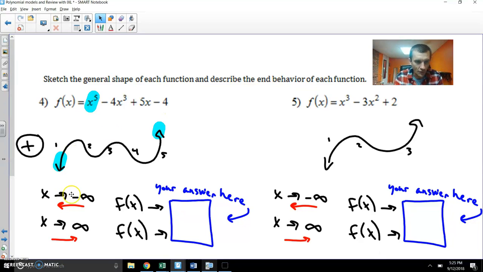So I went ahead and set up the idea of end behavior for you. When you're talking about x moving left, you're talking about as x approaches negative infinity. And as x approaches the right, that's x going towards positive infinity. So your answer should go right here, and it should be some form of either infinity or negative infinity, based on what's happening on the left and what's happening on the right. Same thing for number 5. Actually, these answers are the exact same, and we'll talk about them tomorrow. Fill in that blue box there. Go ahead and put what you think should be there, but your answer should look very much like this.